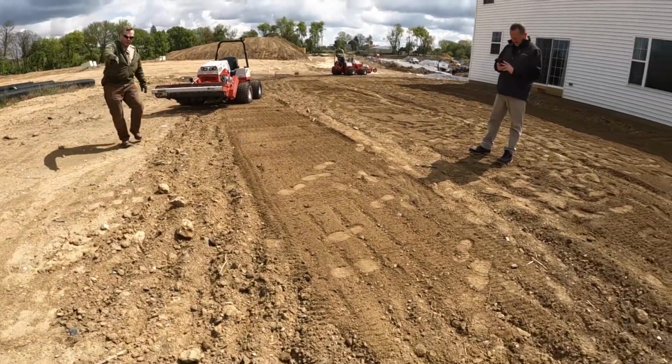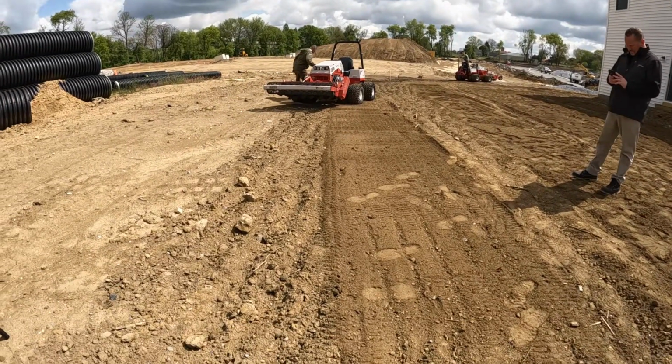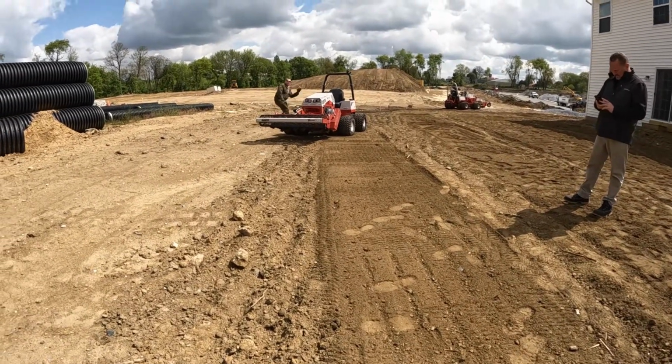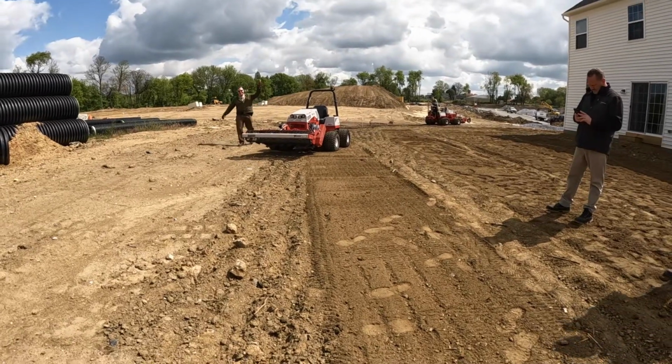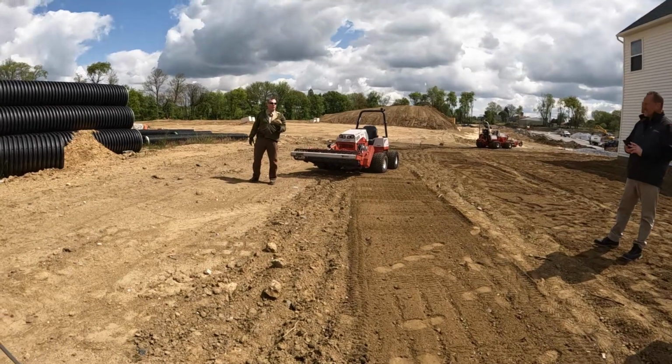Do one right beside here and then come back and split it down the middle and see what it looks like with two passes. Yeah, that's what I'd be curious to do. What's wrong with this one? All the power to you. Bigger than a grapefruit. Bigger than a grapefruit.